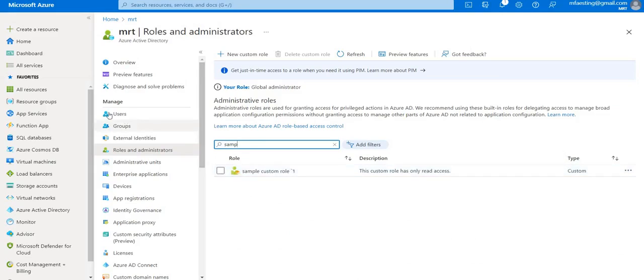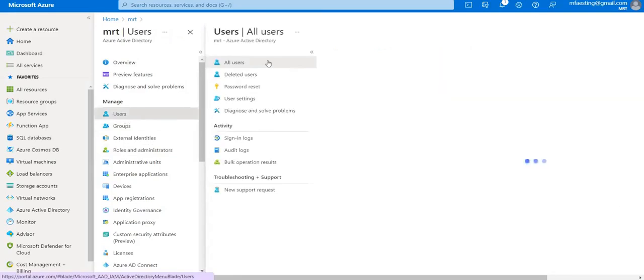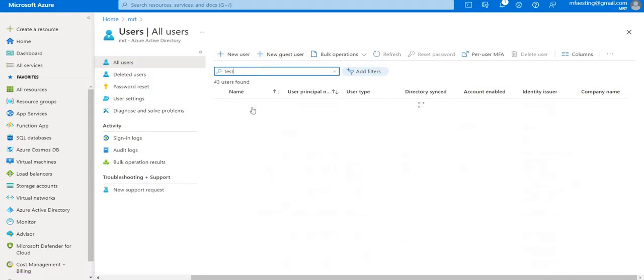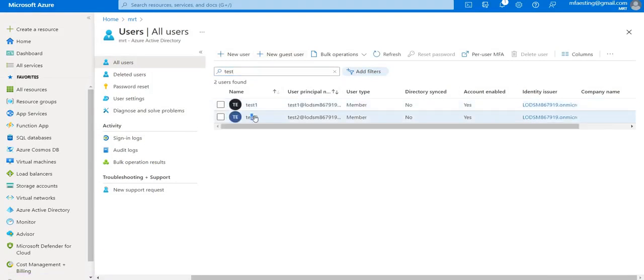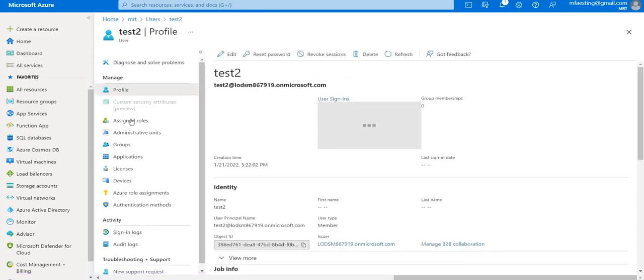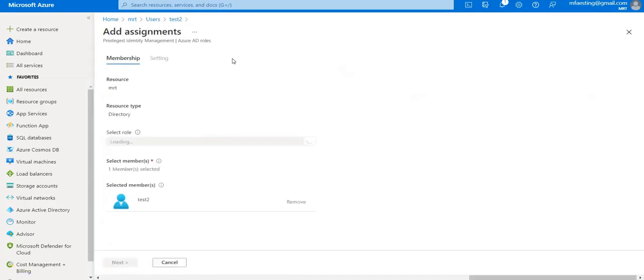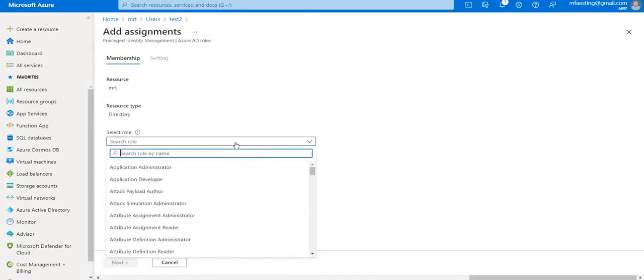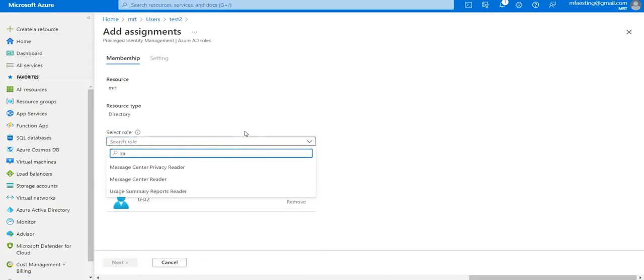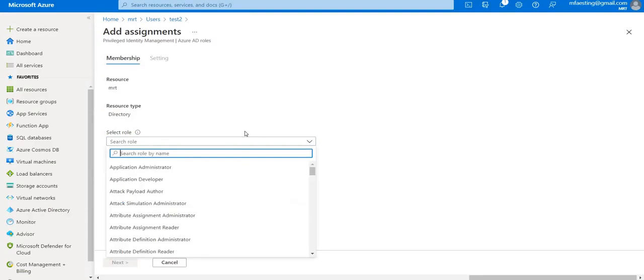The role has been created. Not sure why it's not showing.